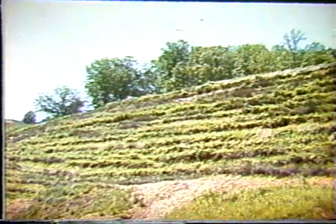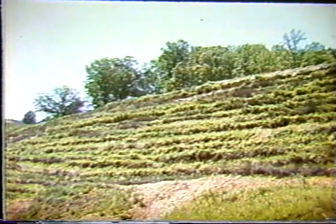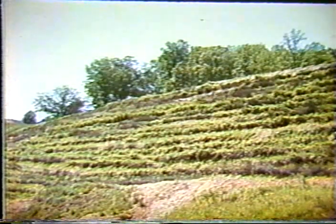And then there it is just after the project has been completed. It doesn't look great at this stage, but then with time, vegetation takes over and you've got an erosion-controlled embankment and a steepened embankment also.